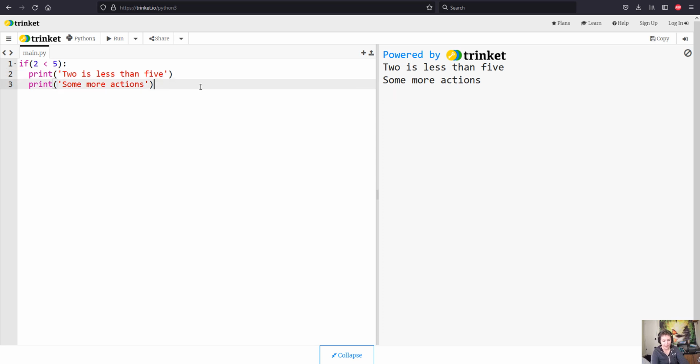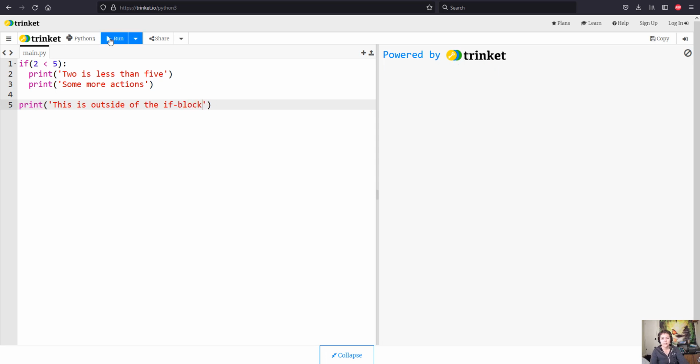If I have some more code that I want to do after the conditional statement, so if I want to leave the conditional statement behind and I want to have some other things happen down here, I could add another print statement that says this is outside of the if block.